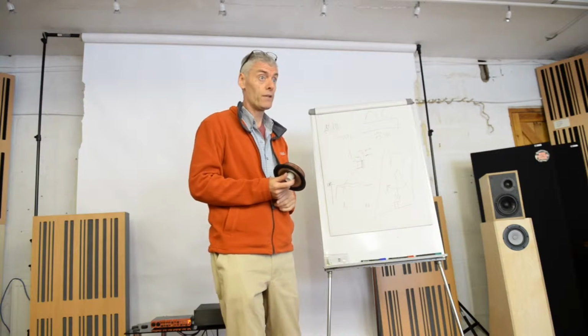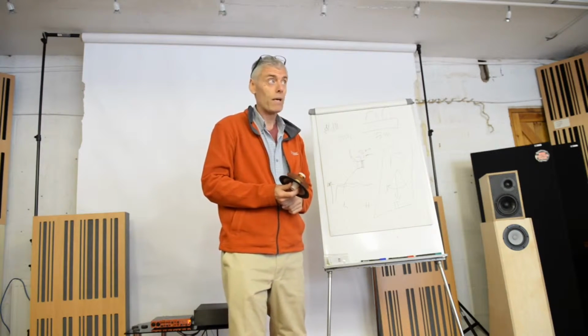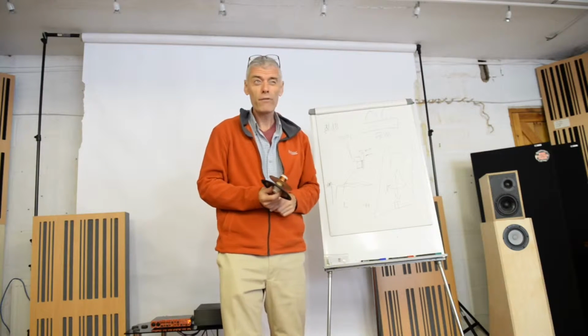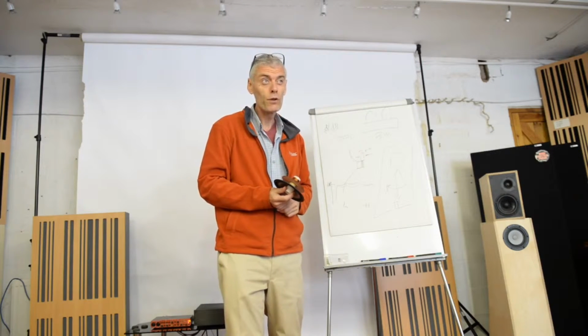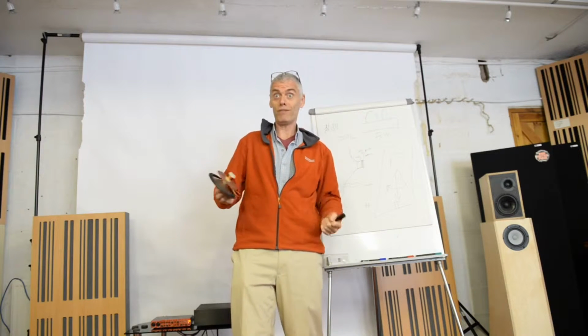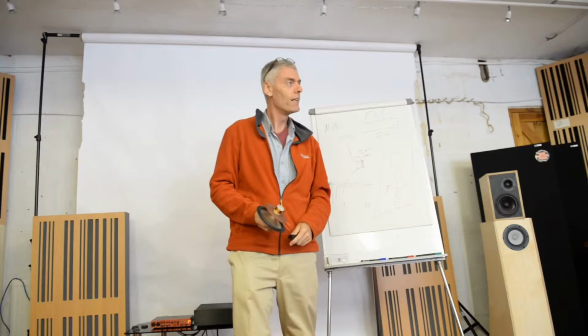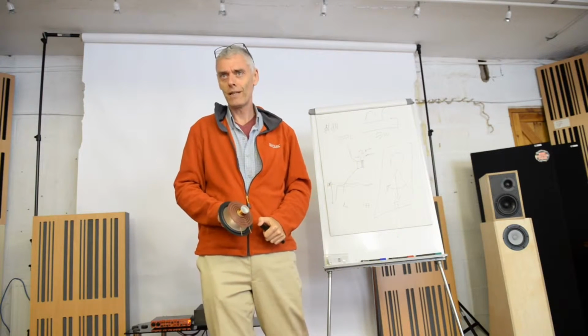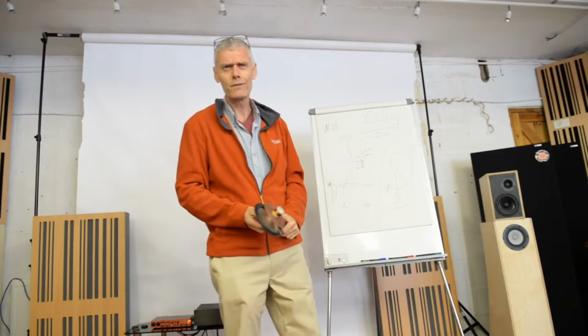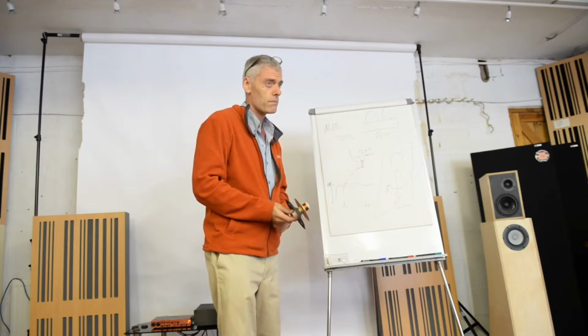Because in those days, just like in automotive, going back to the 1960s, I remember my first Mark 1 Escort 1300 GT had 65 or 70 horsepower. Whoa, that's brilliant. At 18 years old, 70 horsepower. Now a little Golf or Polo chucks that out from a 1 litre 3-cylinder engine, doesn't it? So things have changed a lot.